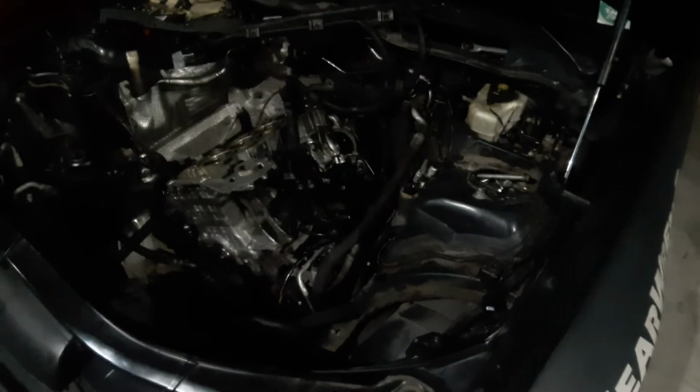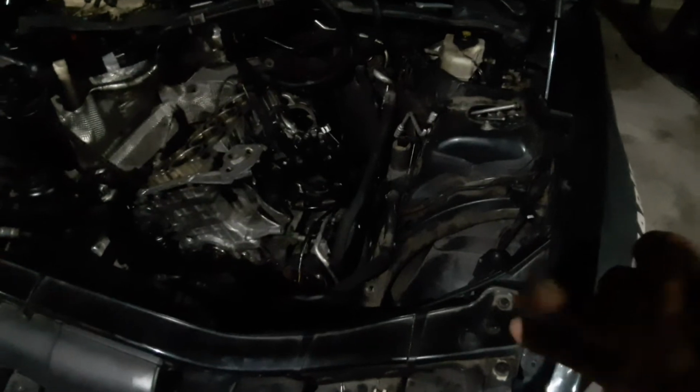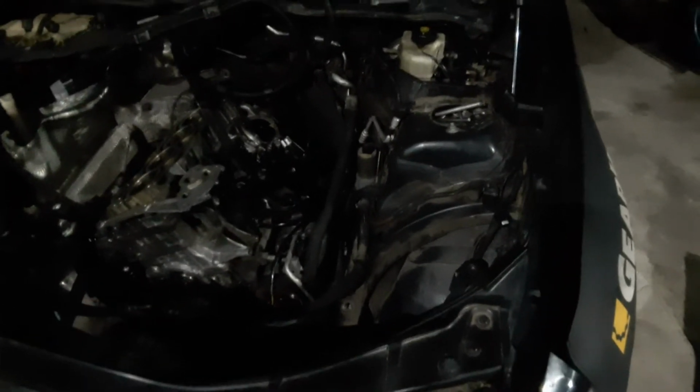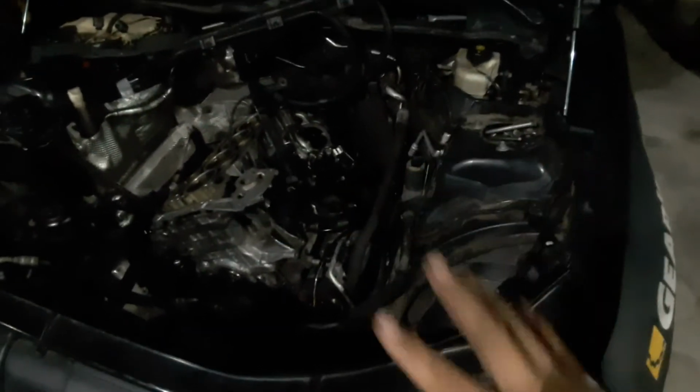Like for this instance, I'm still putting this engine back together. This one's an N46 engine, basically an E90. Consumes oil and excessive smoke. We've done the oil control valve, or the PCV valve, if you wanna call it, a couple of months ago. And after a couple of months, it still continues to consume oil, and still comes out excessive smoke. So I just gave a recommendation for the customer to do the overhaul, replace valve seals mainly, and replace the piston rings. But that's a different story.